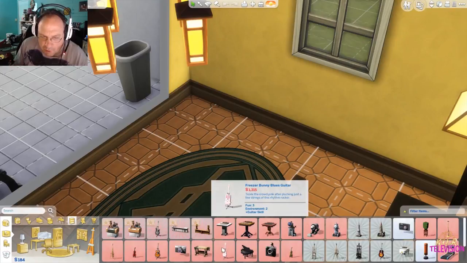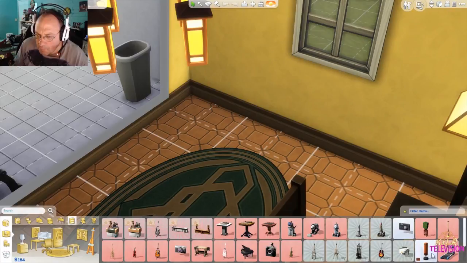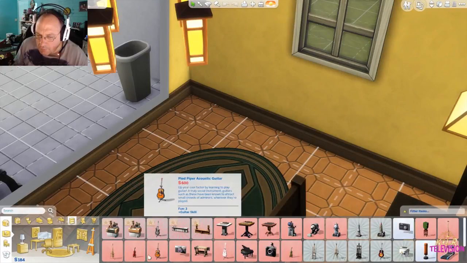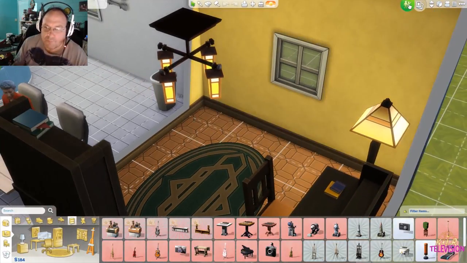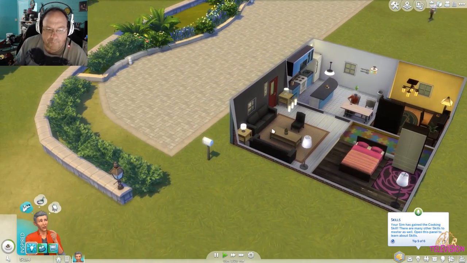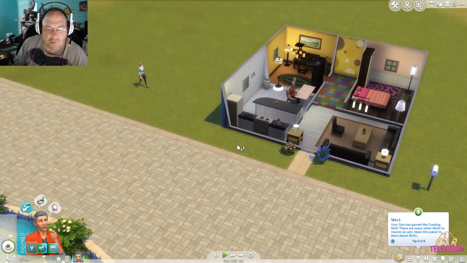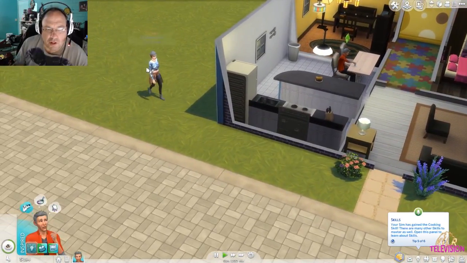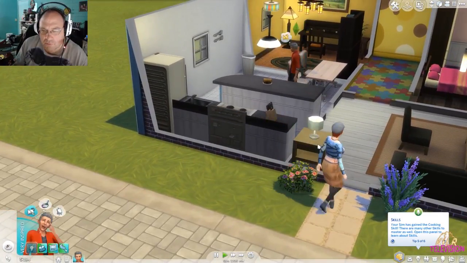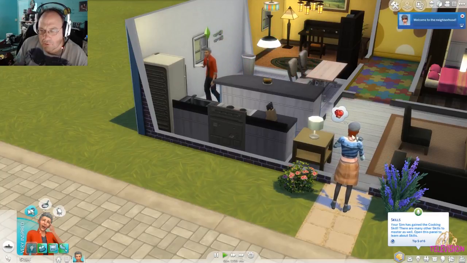Something tells me we don't have enough money to get a camera. Yeah, we don't have enough money. What we need is a job. Someone's coming to visit. Let's say hi. Who is this? Stop moving. I can't. Neighbor. Invite neighbor in.